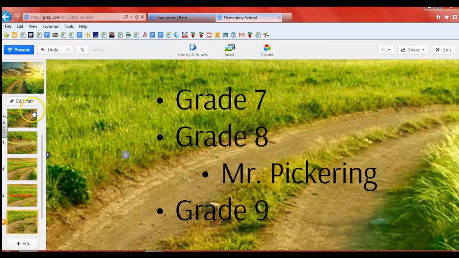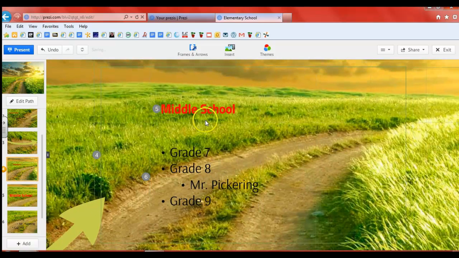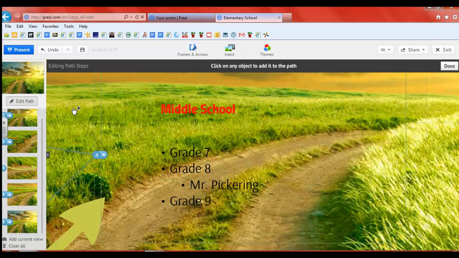Now getting back to that, if I want to add some animation to this bracket, I can also do that in the Edit Path feature. Here's my number 4. If I wanted to actually not have these zoom in, but just appear, then I can actually delete what I've done. I don't really like the look of that, so I'm just going to take this path and drag it out into nowhere and it will delete it.